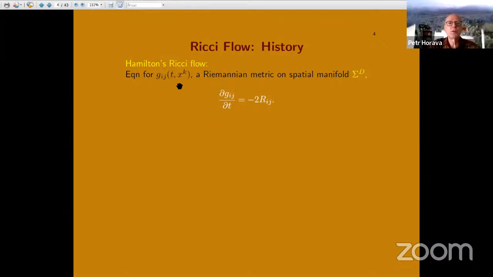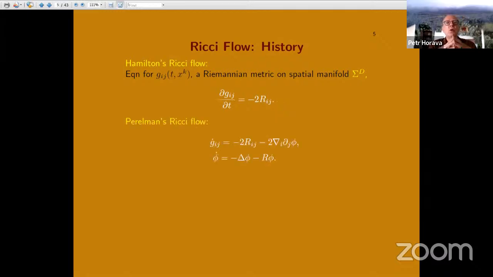And we'll be studying the bulk properties, not yet paying attention to boundary conditions at the beginning or the end of time. So at first we'll be studying this equation for the time derivative of the metric being set by the Ricci tensor. Clearly this is already showing an anisotropy between time and space because the left-hand side contains one time derivative, the right-hand side contains two spatial derivatives, and therefore there is an anisotropy measured by what a physicist would call a dynamical critical exponent equal to 2. Relativistic systems automatically have dynamical critical exponents equal to 1. So this is clearly a non-relativistic flow equation. And that will lead us, as I mentioned earlier, to embedding it into a non-relativistic version of quantum gravity.